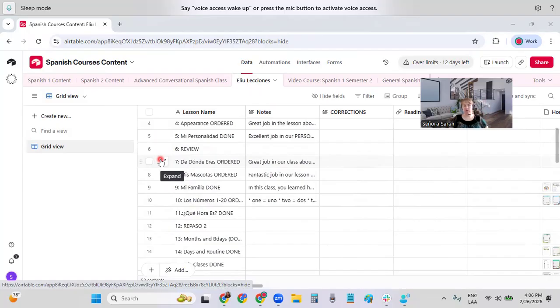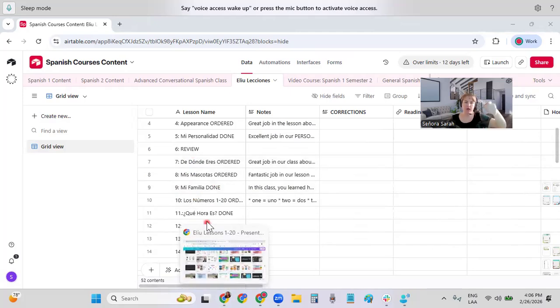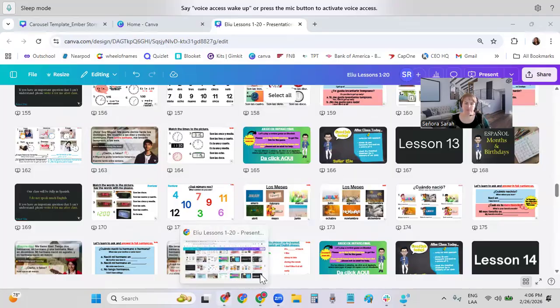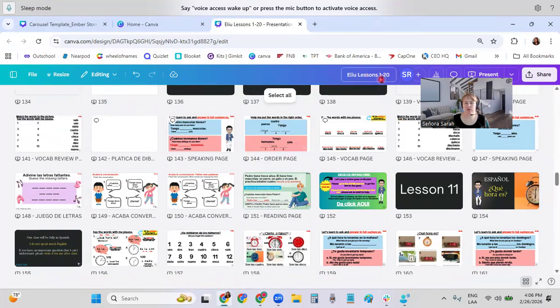It might help you to grab a piece of paper and actually write this down, or if you like to just look on your screen, whatever. So I know that's the topics we're reviewing. Those should be the same topics in the Canva presentation before this lesson. Let's see. Okay, in this lesson, we're going to actually look. You see how it says 1 through 20.